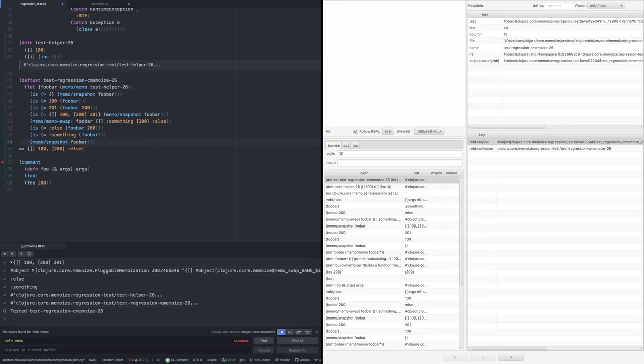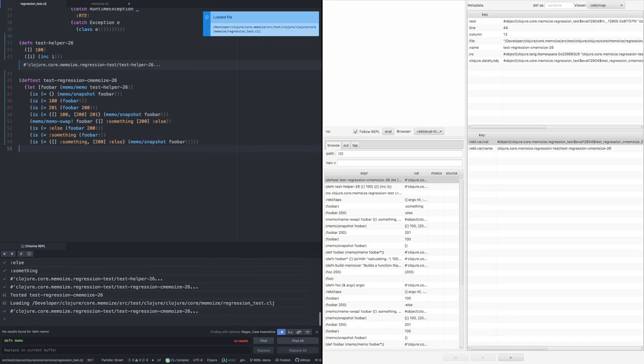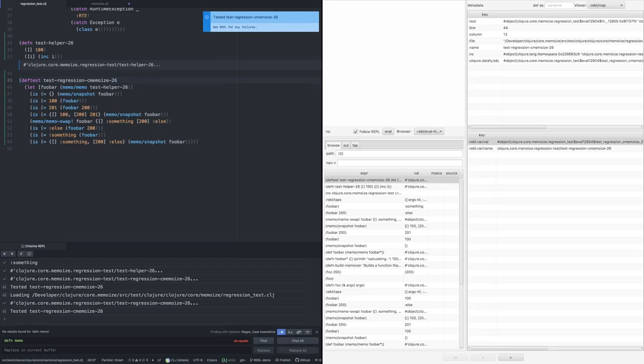And then the snapshot at this point should produce not quite this expression, because this is the broken expression it produces, but instead we will put it in. Let's try that again. Okay, and what we want in here is we want this to be something. And we'll just remove this. This was just our sanity check. So we can evaluate the whole file. Let's go back and evaluate this test. Okay, so the test passes.